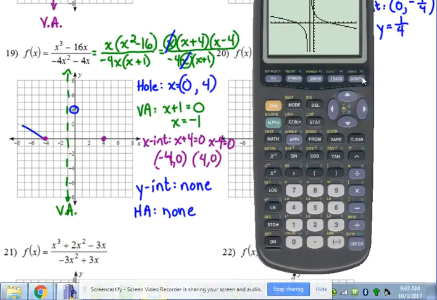If you wanted to add a little bit more detail, you're welcome to get values off the table, but I'm just going to fill in here. Hug my vertical asymptote, go through my intercepts, go through my hole, but don't actually cross through the hole. Make sure you leave a gap there. And make sure it's obvious that my ends aren't leveling off, that they are continuing to increase and decrease.